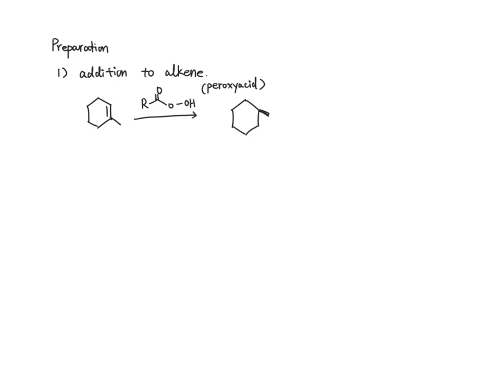In this epoxide, the oxygen is added from the same side. You notice that the way I draw this molecule, the methyl group is pushed back, and it will also form the enantiomer. These two carbon-oxygen bonds can also point away from you and push the methyl towards you. This kind of addition is basically called syn addition, right? You add so that both carbon-oxygen bonds point in the same direction. That is syn addition.